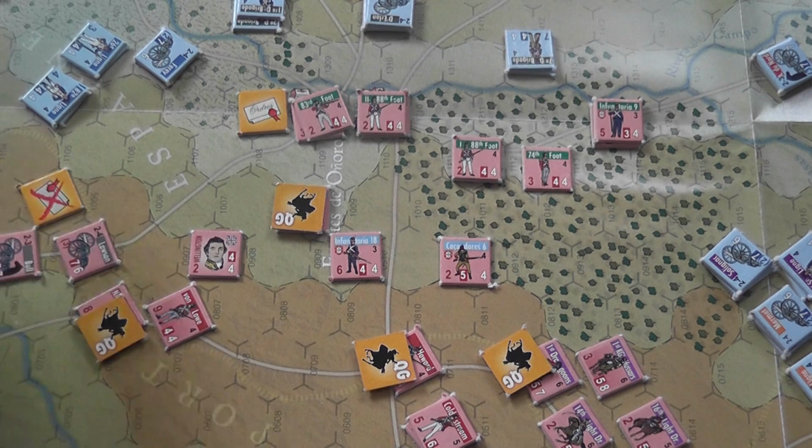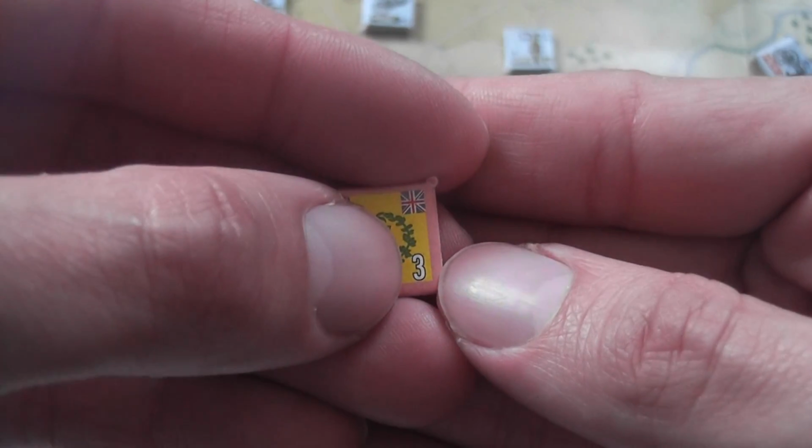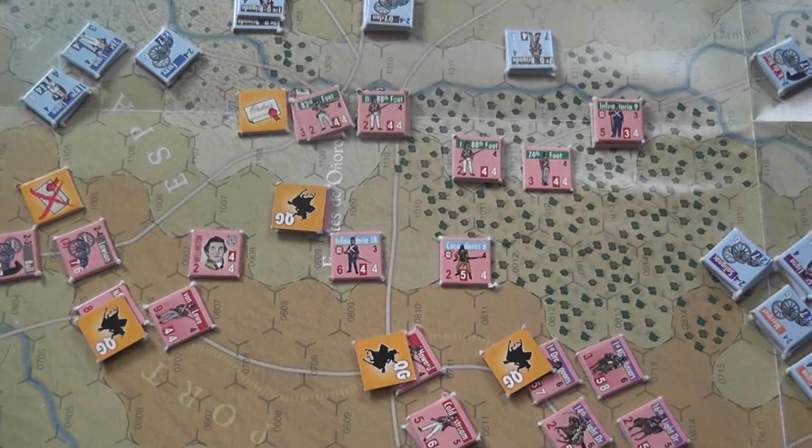However, if a group without orders is trying to activate through its own leader and fails to do so, then the group is stuck there. It cannot do anything but rallying.